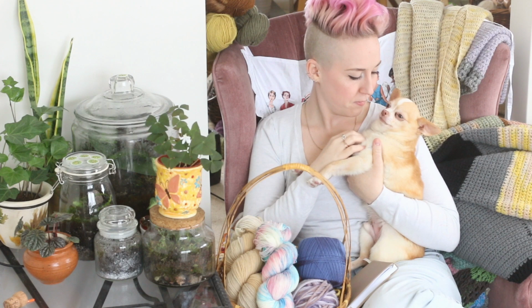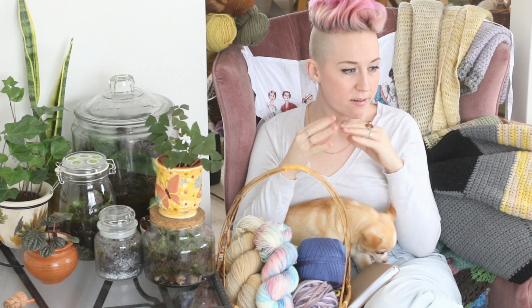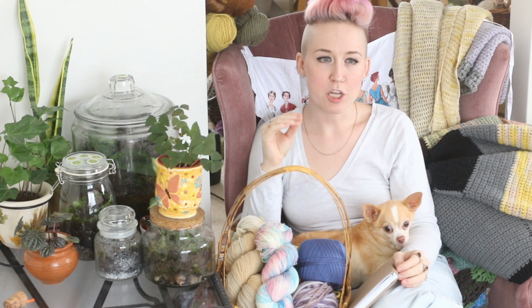Okay, so moving on from I have a very smart dog, I'm going to start talking a little bit about some of the garments that I've made and how the yarn weight affected the garment and how I chose the yarn to go with that garment on purpose. So I'm going to start with this guy right here.